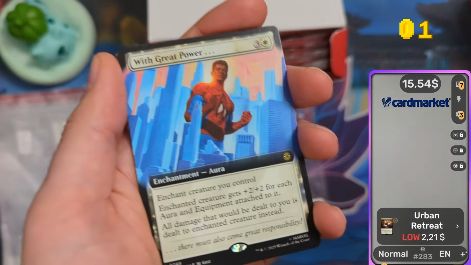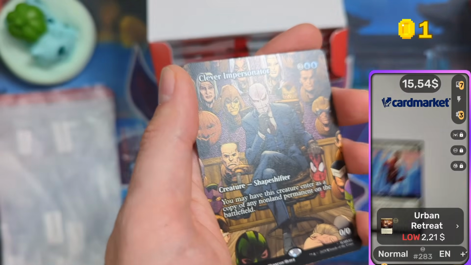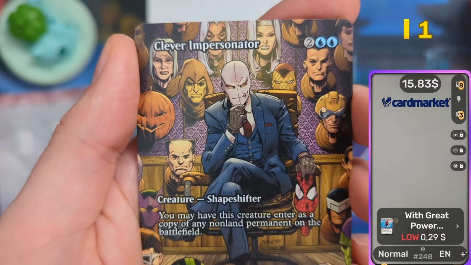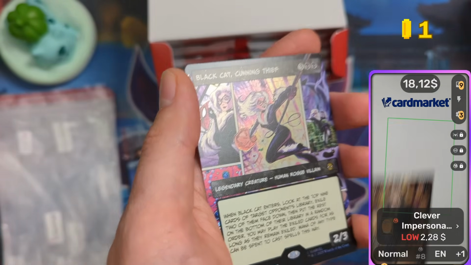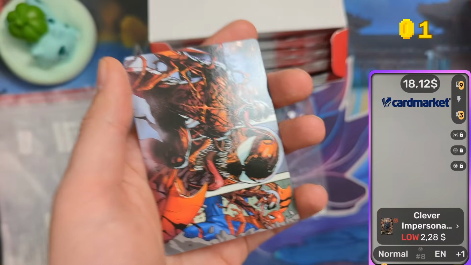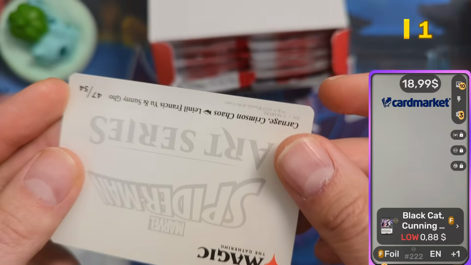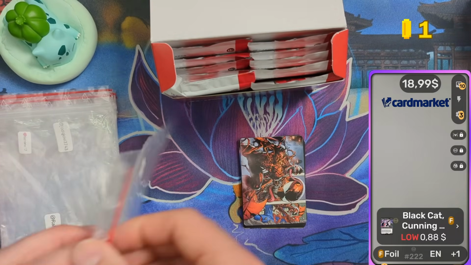All right, extended urban retreat with great power. Extended art, 29 cents. Then we got source material card, clever impersonator, very cool looking. $2.28. And Black Cat Cunning Thief in the comic showcase, 88 cents. And you get a cool art card, which become really rare. You only can get them from collector booster packs. All right. Thanks, Guy Van Bogart.